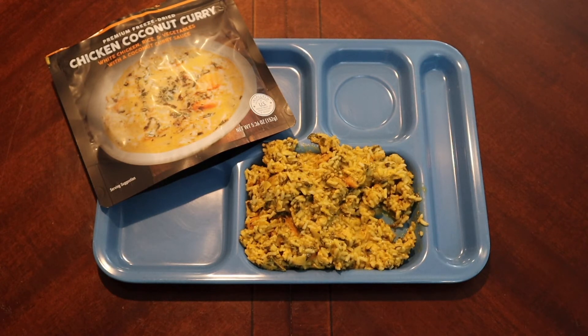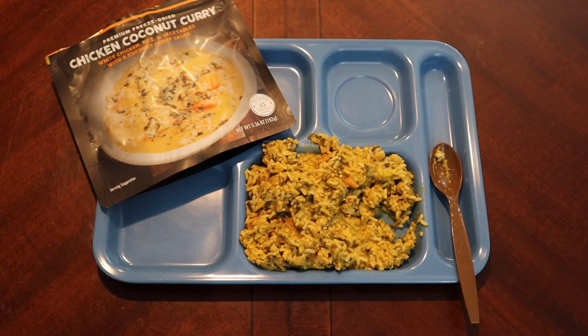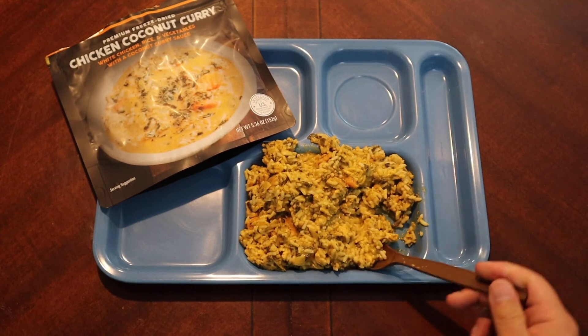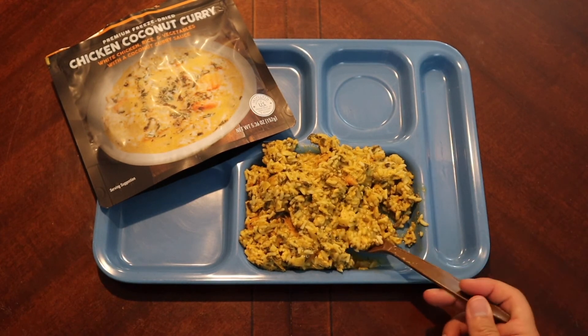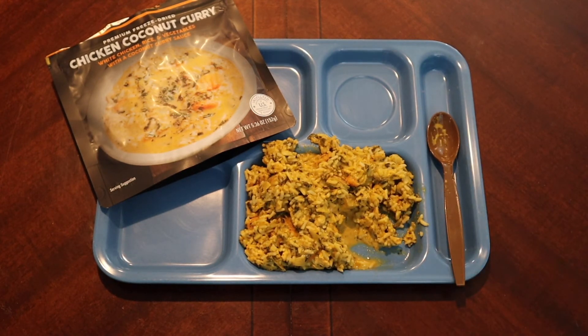You do get a little bit of that lime — not a ton, but just enough. As you roll it around, this is an excellent meal. Wow, I am so blown away. There's nothing I would add to that — that is darn near perfect. So good, it tastes fresh. The carrot is really, really good in there. Not spicy, by the way — and you know what, I don't know if I'd want it spicy. You could add some heat and it'd be good, but it doesn't need it.